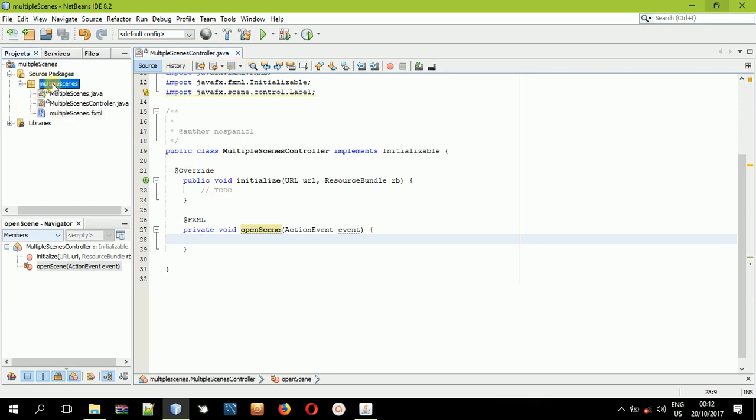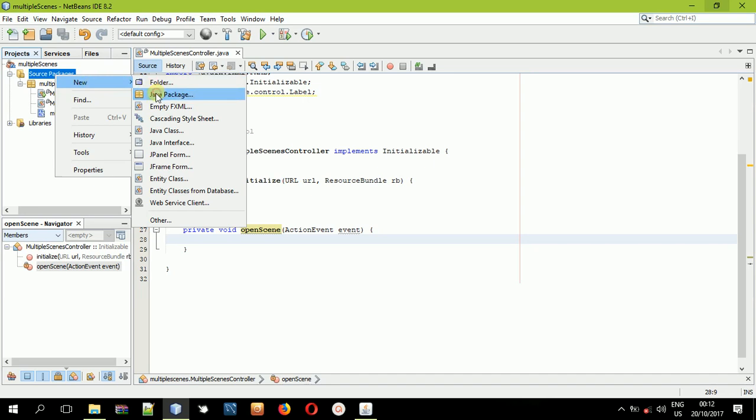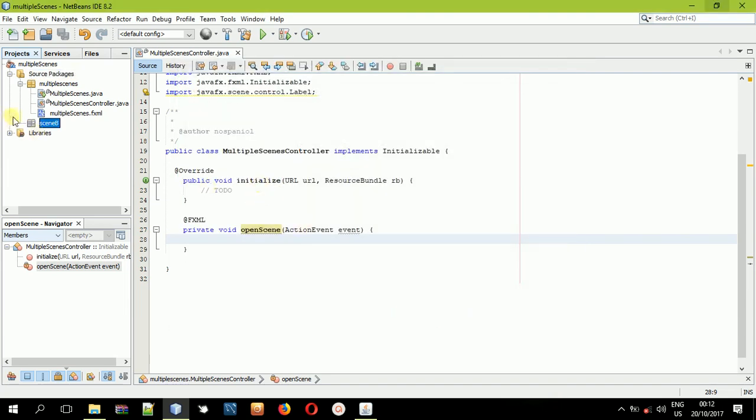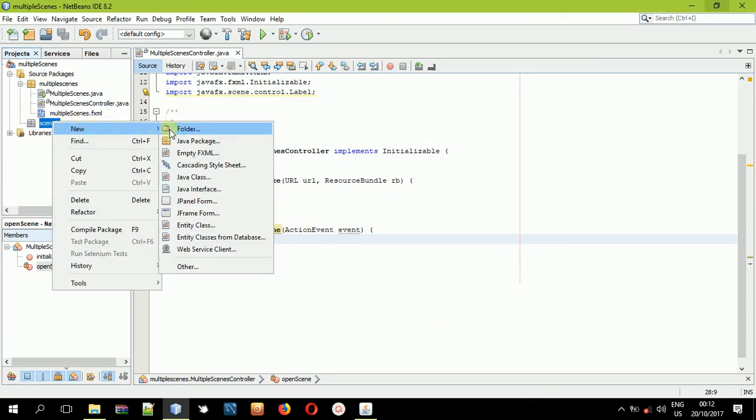So we'll just come here to the source package, and then let us create a new Java package, and then type in the name of the new Java package. I'll call it sceneB. Let me now just name it sceneB, and then select finish. So that's it. So now it's time to put in some files. So I just type in some FXML file. Because I had opened some earlier, it just comes here.